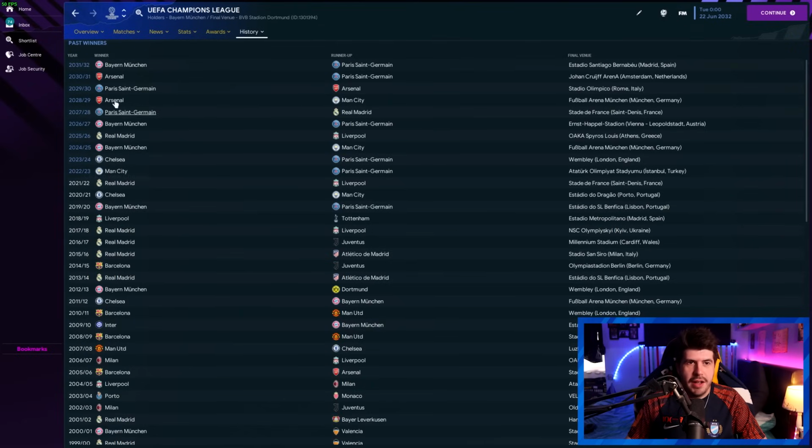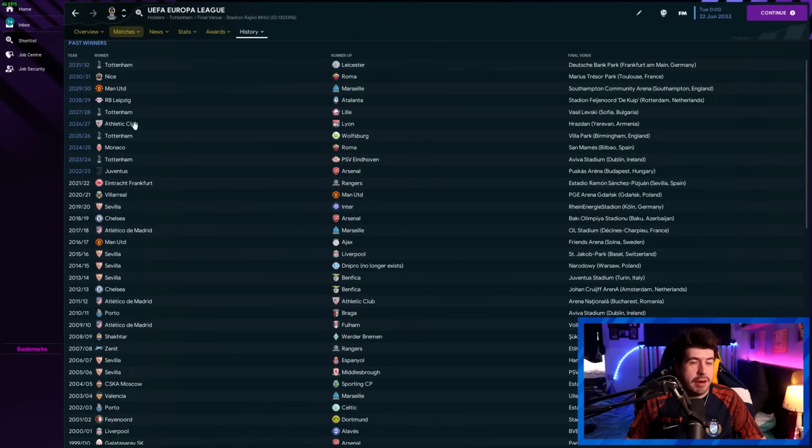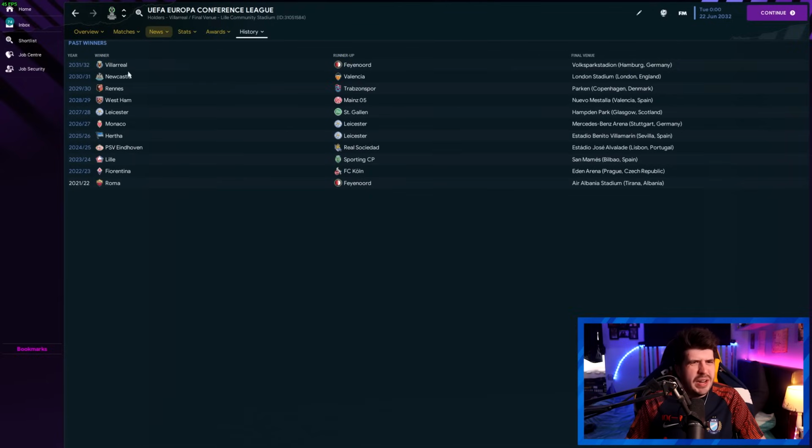City started off quite well. A 2nd spot there. In fact, look at that 3-year spell of Arsenal winning it or being in the final in 3 straight years has massively bumped up their personal coefficient, and thus they have won some titles with it. Any surprises for the Europa League? I'm surprised. I think Tottenham probably would have finished quite high up the league as well with a couple of Europa League wins. That's a lot of coefficient points you get for winning Europa Leagues. And weirdly, English sides have kind of struggled a little bit in the Conference League, which is unusual.